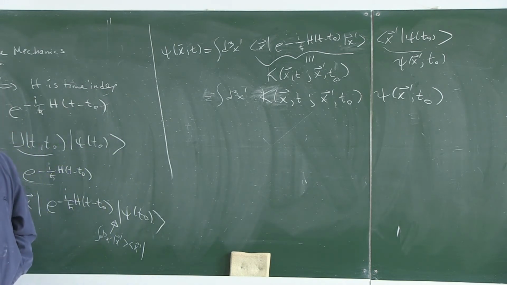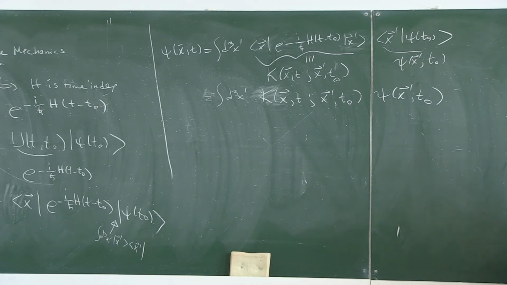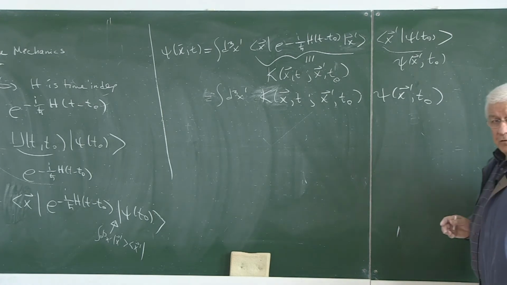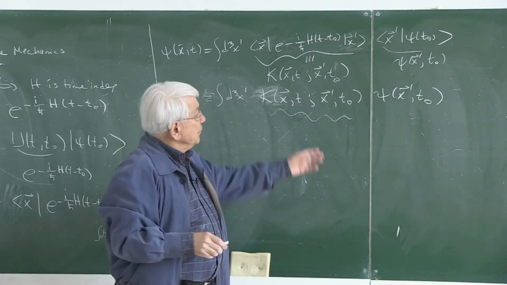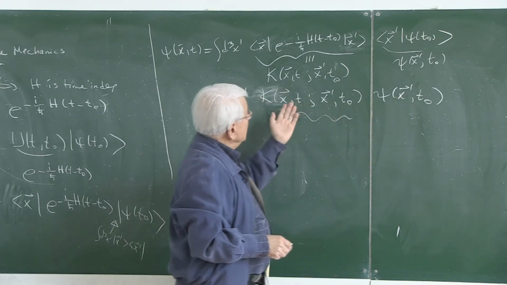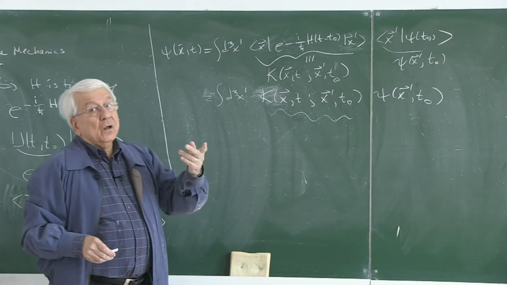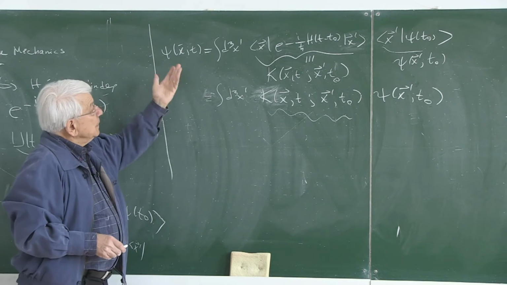Well, this is sort of the integrated version of the time evolution equation. Remember, we said if you have an initially specified state, you act on it by a time evolution operator, which is bilocal in time, and then you carry it over to the future, and it gives you the future state. And this is the integral version of it. Notice that this plays the role of that time evolution, because the initial wave function is specified at t0 at point x prime, and then you act on it by that. Integrate over all x primes. Whatever that will mean, we'll see. That's an important thing. And then you get the wave function at a later time.